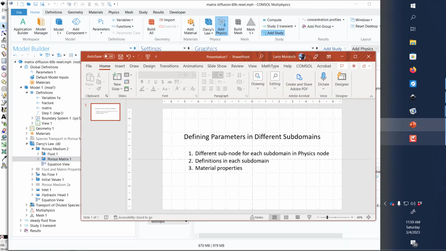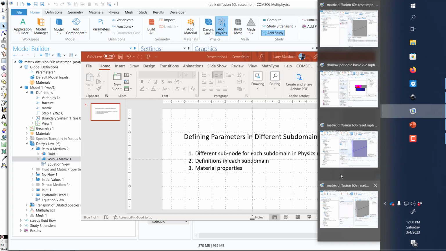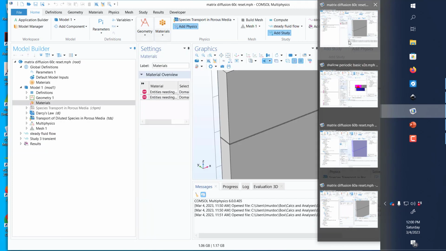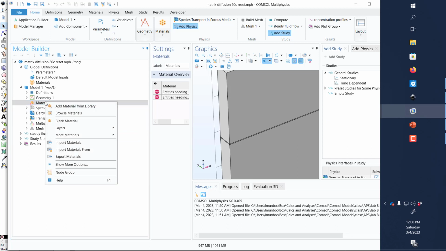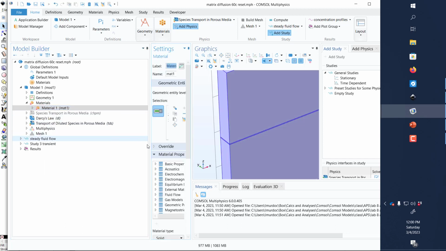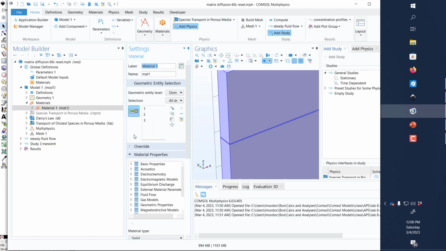Now, another way of doing it is with the materials, and here's an example of doing that. So if we go to the materials, we have the fluid properties, the water, and we also have the matrix properties. So we need to define both of them in the different subdomains.